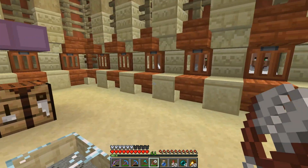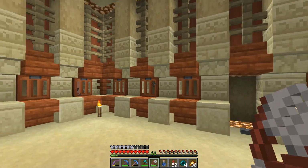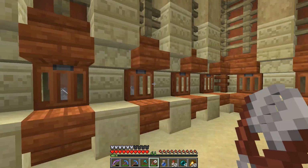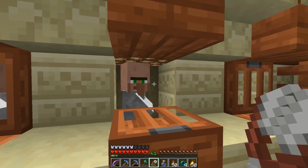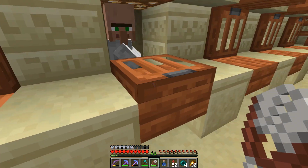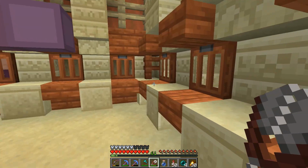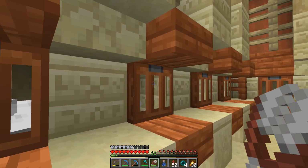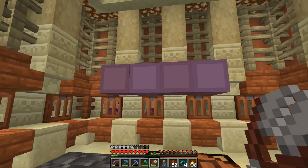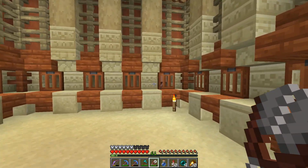But until he makes the move, anyone on the server watching this video, you feel free to come over to my island, come down here to my trading hall, and trade with any of my villagers. We have Silk Touch, Mending, Looting 3, this guy's Infinity, and that's about it. Yeah, and you can use these clerics to trade gold or rotten flesh with to get your emeralds.